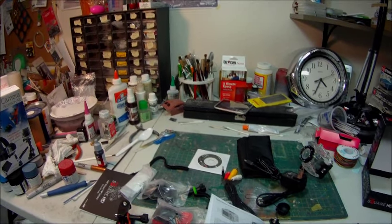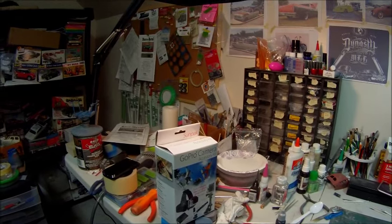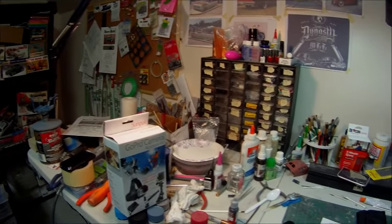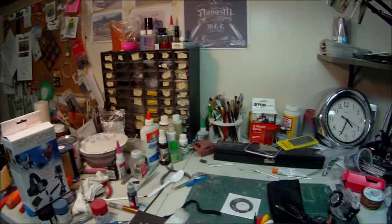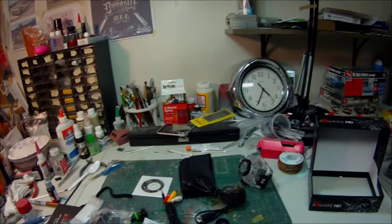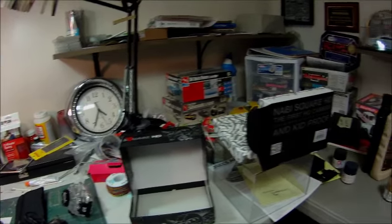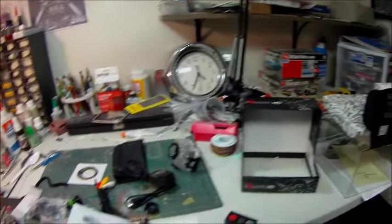Here's the Nabi Square. I don't know what you guys think. I think it's definitely a lot brighter and more clearer than the tablet I was using.